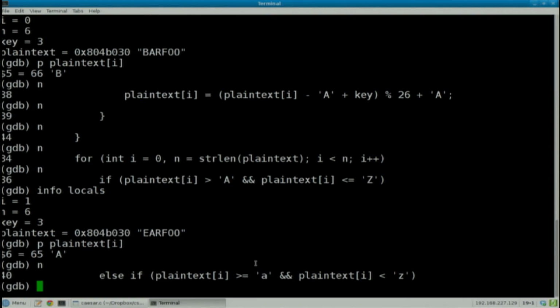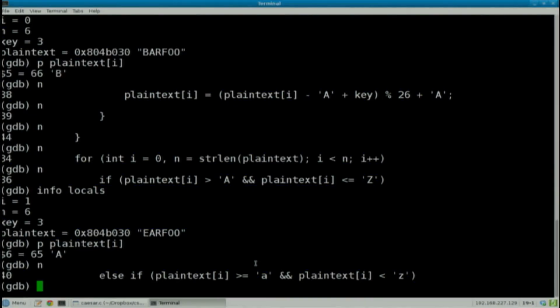Because you have your condition of plaintext[i] is greater than 'A', not equal or greater than. So my plaintext[i] is greater than 'A', not greater than or equal to. So clearly the capital A did not trigger this if condition, and we did not step into it, and we did not do the necessary shift. So that's it, actually. I figured out my bug. I could go back in my source file, change it, and update it, and run check50 again.